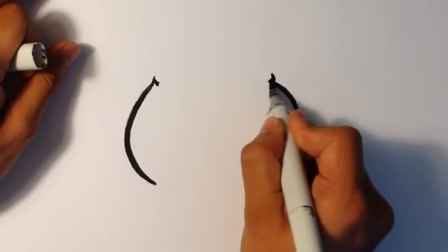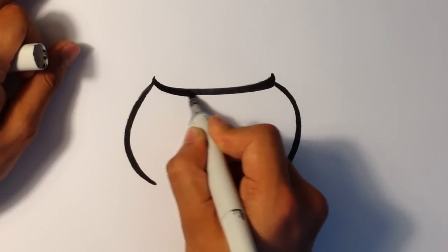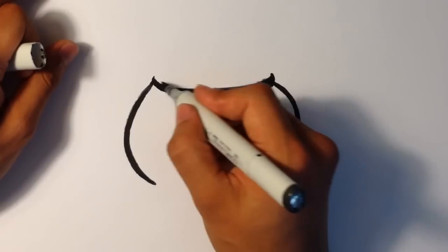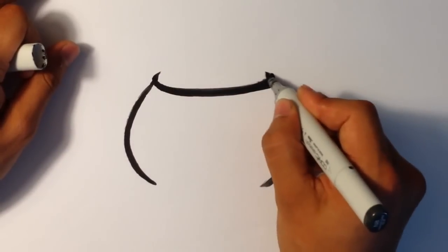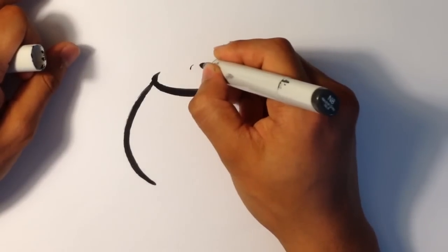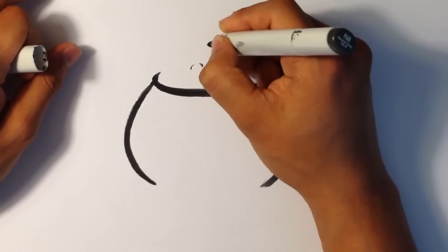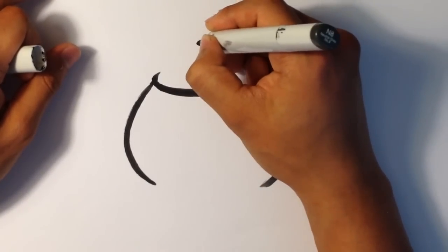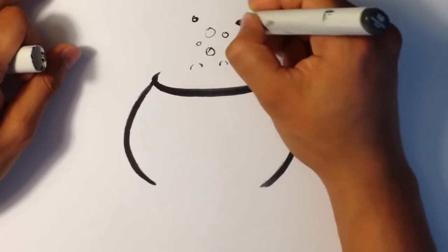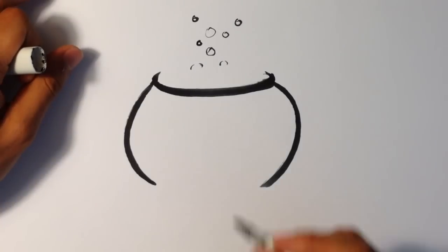I'm going to do the small lip of the pot at the top portion. I'm going to throw in a little bubble shape because the bubbles are going to come out of the pot. Be careful of the thickness of this. I'm making some of the ones on top too thick.